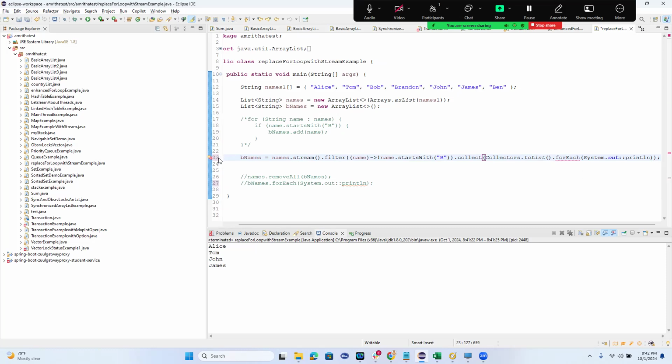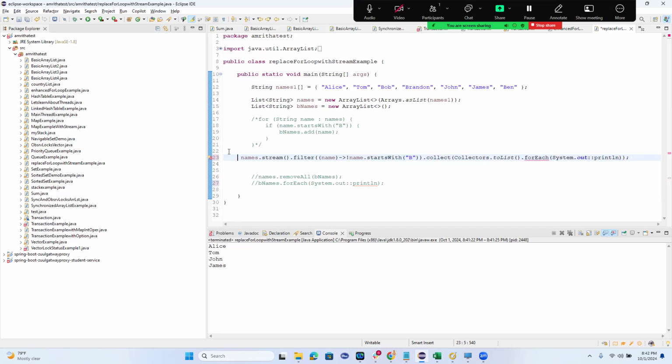Can I do this? So I'm going to take out this B names, and then would this work? For each.